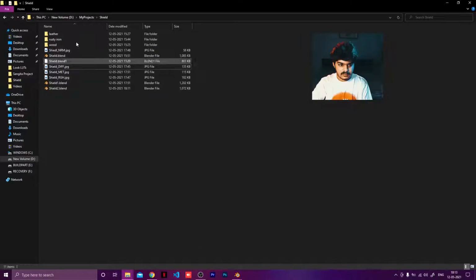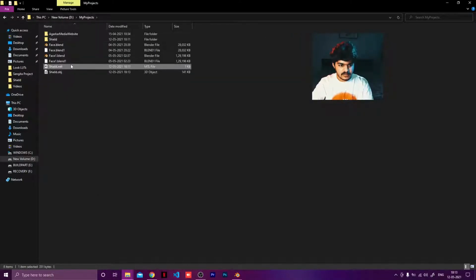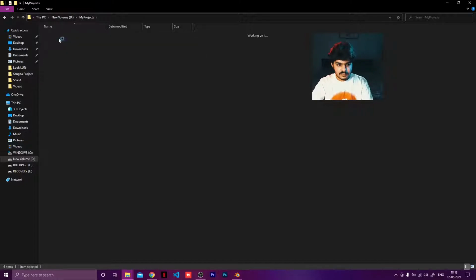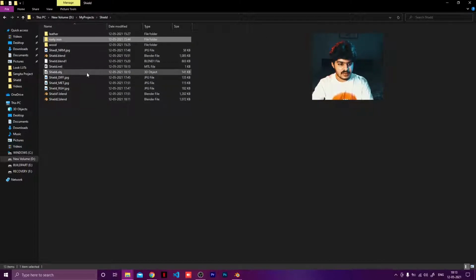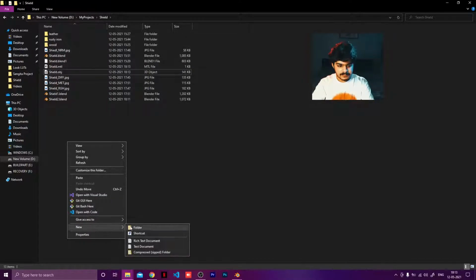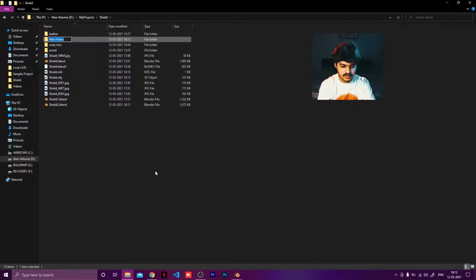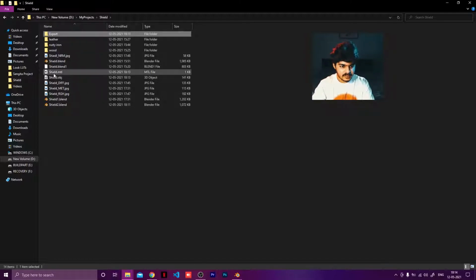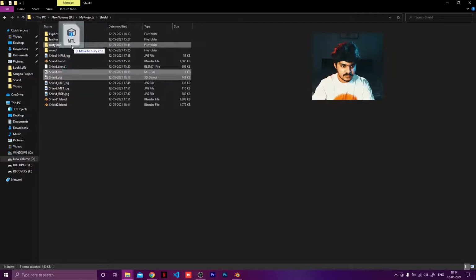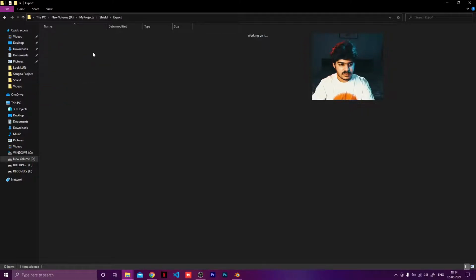Anyways, we'll just move ahead from here. I don't want these two materials to be inside. Now, this is a bummer because I wanted to tell you what these two things are. Now, we have basically MTL and OBJ. I'm just going to make one more folder here, call it export, and put these two right inside here. So here we have MTL, which is the material layer, and the OBJ, which is the actual OBJ.